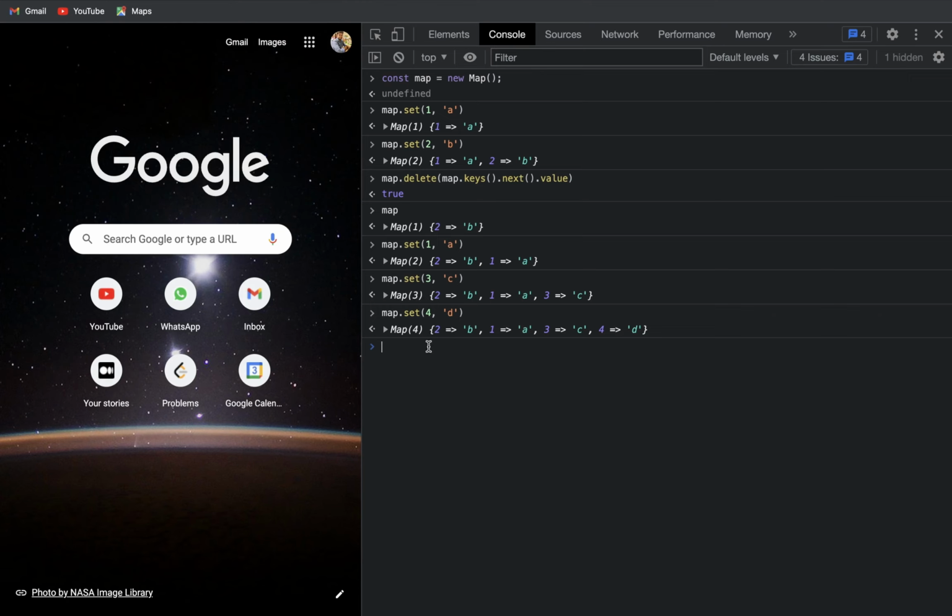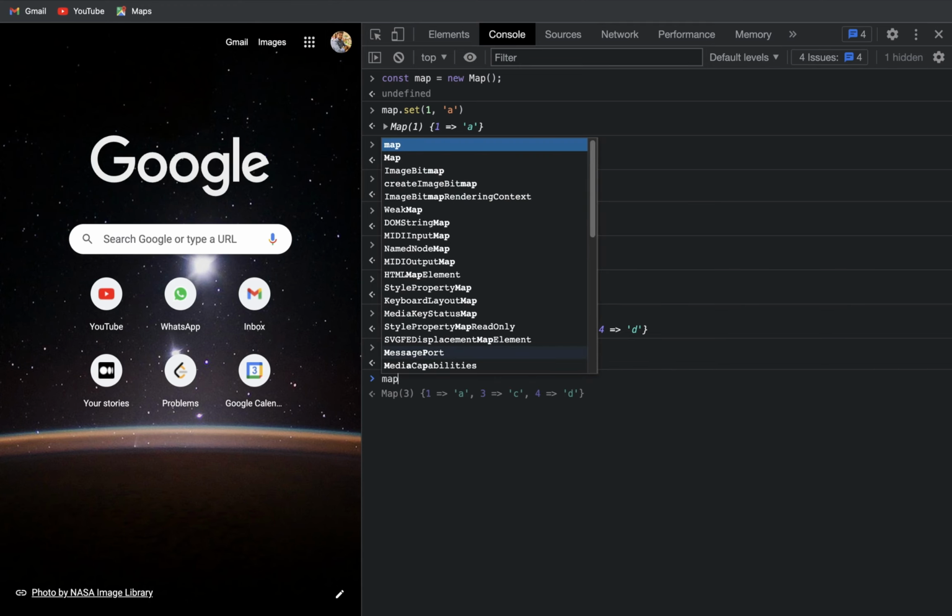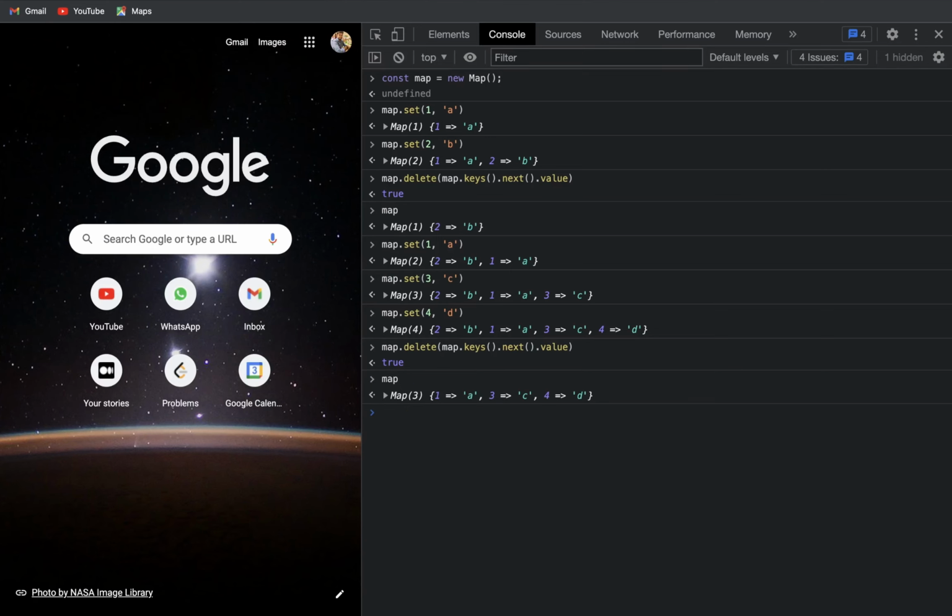So whenever we perform a put operation and the size exceeds the capacity, first we'll perform the same thing. And if I print the map again, now we have the updated LRU cache. So that's how we are going to implement the whole LRU cache using the single map data structure in JavaScript. If it is still not clear, it will become clearer when I write the code. So let's see how we can do it in code.